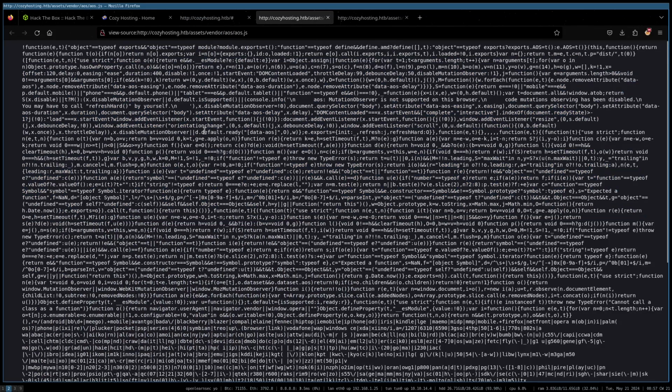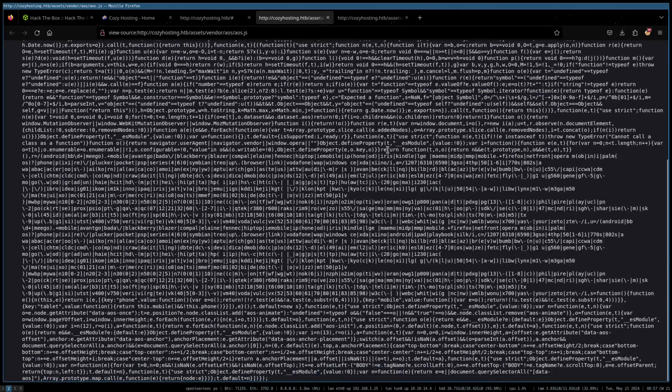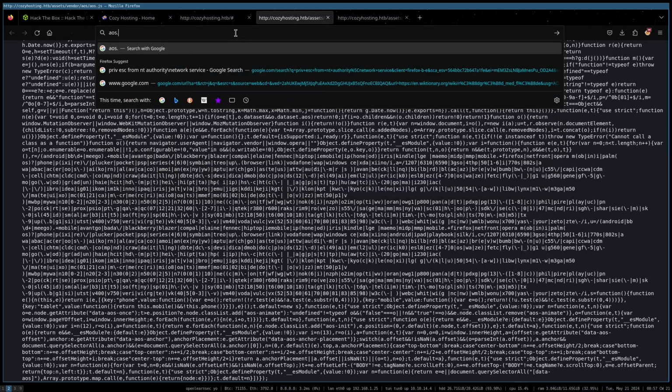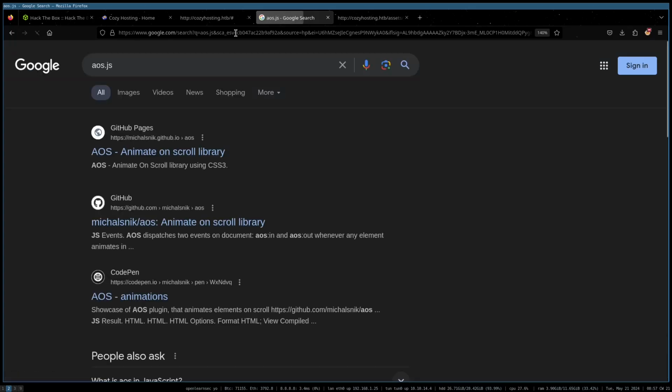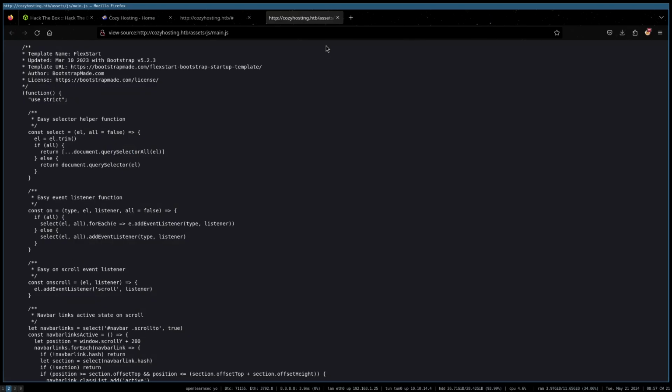AOS looks like some minified JavaScript. So let's just Google that. AOS.js. What is it? Animate on scroll library. Yeah, so it's a client-side user interface UX type thing.